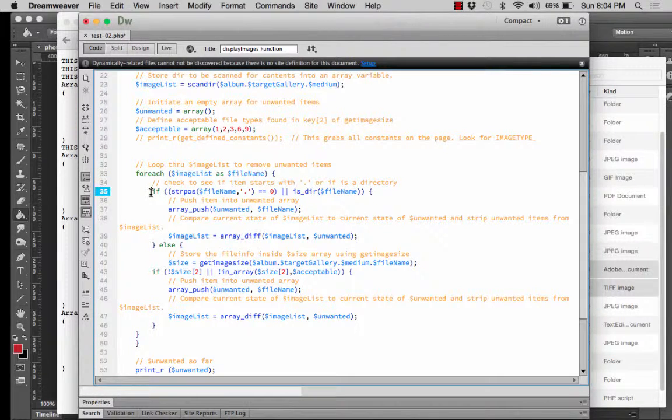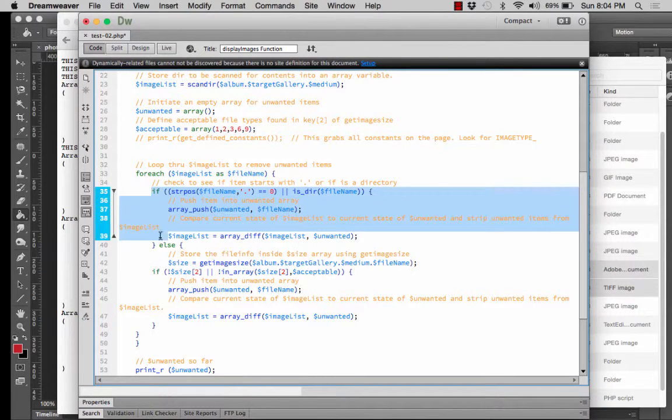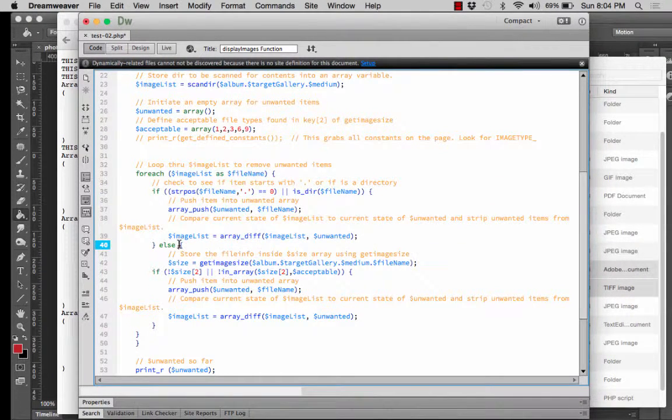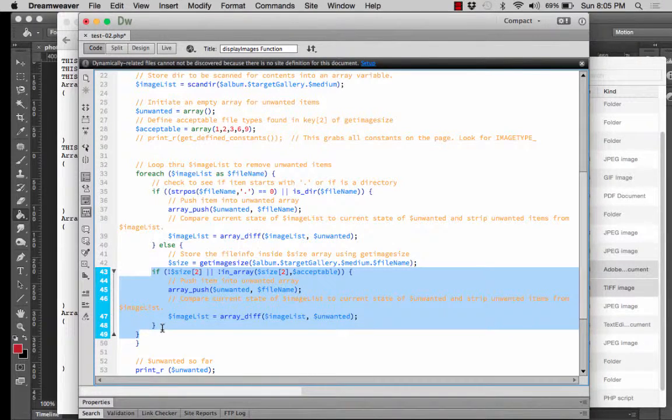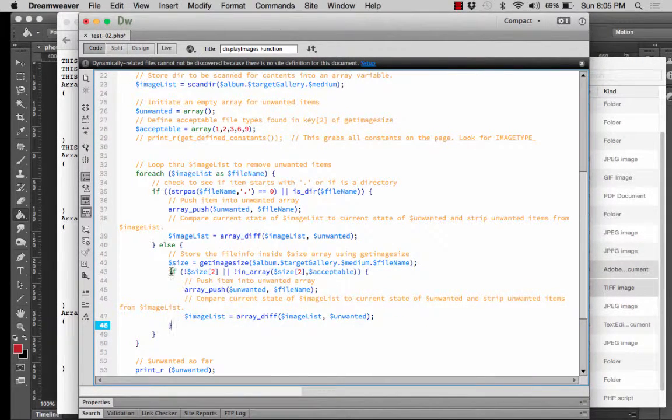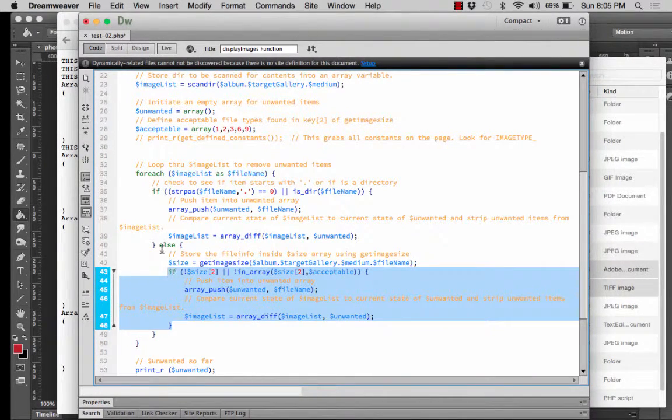So this is a first if statement, and it ends here, and then it picks back up as an else, and then we have another if statement that's nested inside of it, and that's our problem. We need to just tab everything in, and that way we can see that this if statement is nested inside of this other if statement.